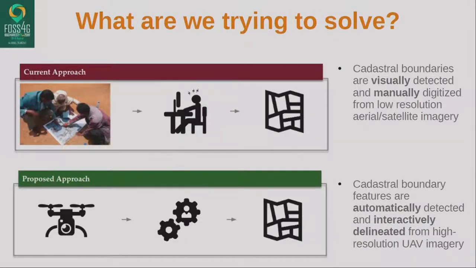So, what are we trying to solve? Because these countries are, to some extent, lagging behind and they don't have an established cadastral system, they usually use the traditional approach of taking a high-resolution image and manually delineating point by point, which can be a very slow process and sometimes frustrating. Because sometimes you see an obvious line and you say, okay, can a computer or algorithm help us by suggesting, okay, there is a boundary. So this is what we're doing. We're flying the drone, getting the orthophoto, running the algorithm, and extracting the boundaries.